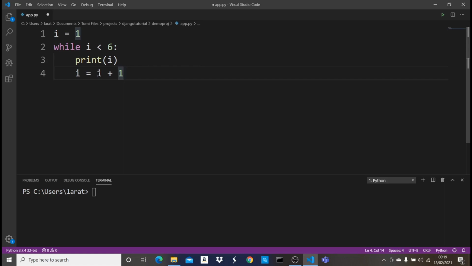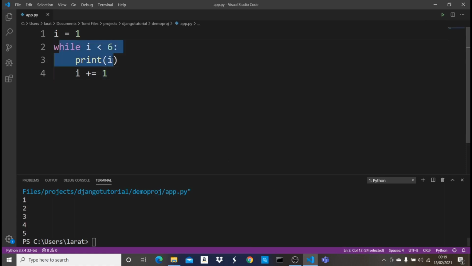You can also increment this by typing i plus equals 1. The same thing, either will work. Now when we run this, you see it gives 1 2 3 4 5. So what happened was that this loops through this block of code. We said while i is less than 6, so it should loop through this block of code.